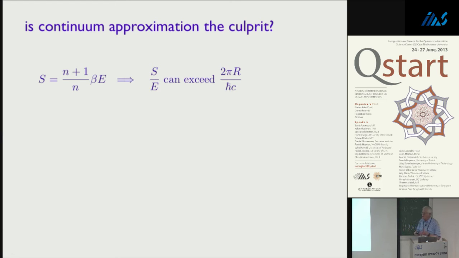Is this a true effect or not? Now you start thinking: all the calculation in the last transparency was done using the continuum approximation. There were integrals instead of sums over modes. Now we know that the continuum approximation is not a very good one at low temperatures, because at low temperatures there are very few states which are excited. That's not a continuum by anybody's opinion. So maybe this is the problem. So we try to avoid the continuum approximation.